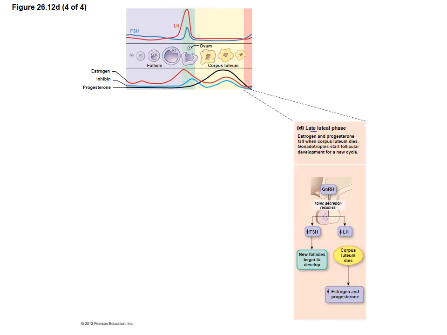Okay, and then we move on to the late luteal phase. The corpus luteum, which develops during the first part of the luteal phase, has a lifespan of about 12 days. So if pregnancy does not occur, this corpus luteum spontaneously undergoes apoptosis to become an inactive structure called a corpus albicans.